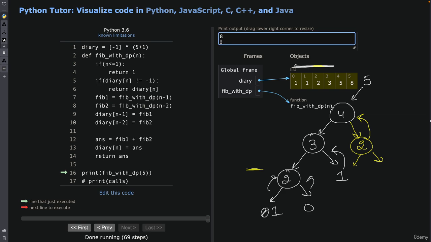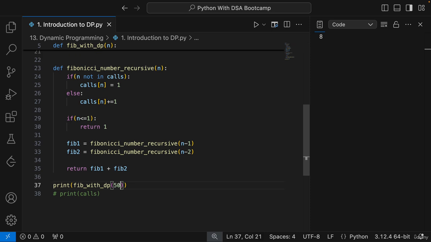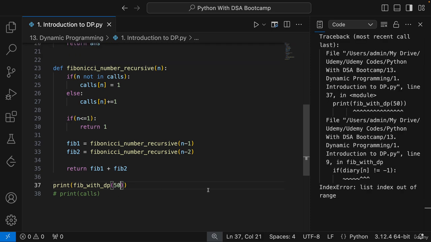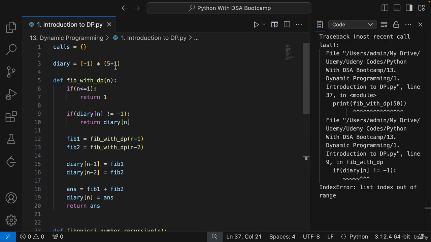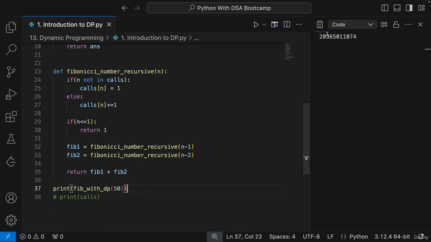Okay, everyone. So we see 8 here. Now let us see the true power of DP. The true power of DP is that if it is 50, one minute, let us make it 50 plus 1. Okay, if it is 50, we get our answer. And you can see how quick it is. Whereas for the normal recursive approach, it will take ages to get your answer just because of the complexity involved.